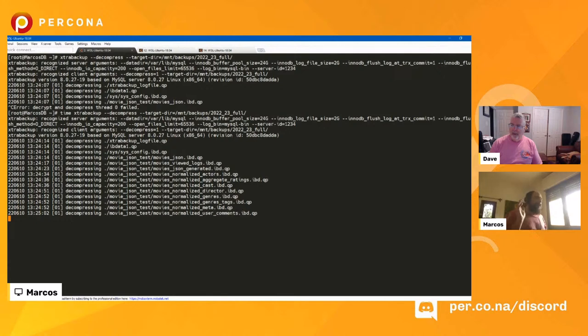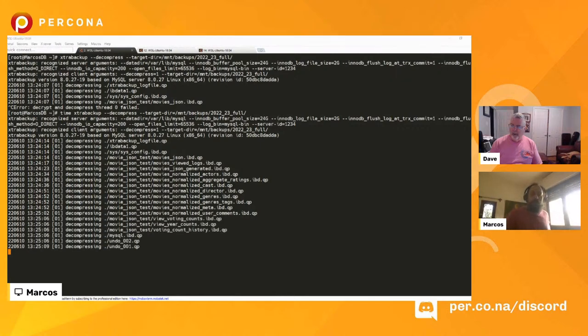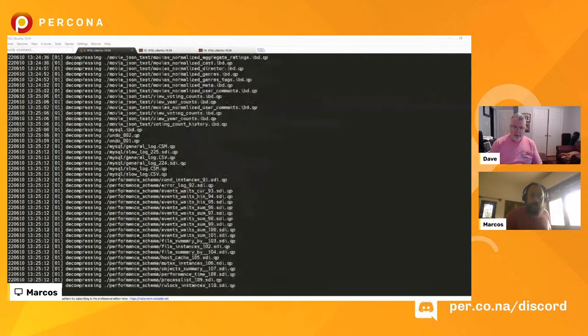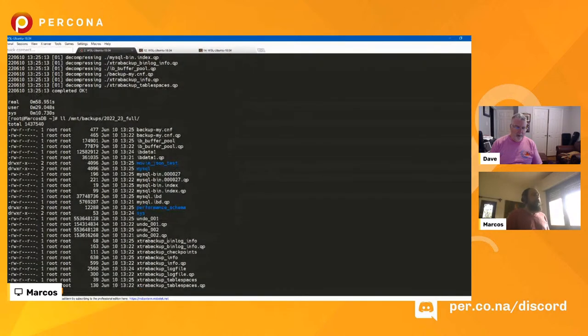So I'm going to restore this backup. And I'm going to show you a very nice trick. Let me find my snippets. Start instance, there you go. Okay, now it got a lot of QP files that you can remove. I forgot there is another switch to remove the files as you decompress. I completely forgot which one it is. I have all that scripted, so I don't remember the manual, to be honest. But it's very easy.